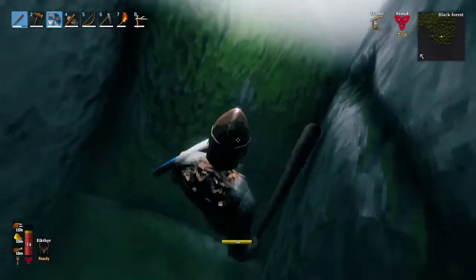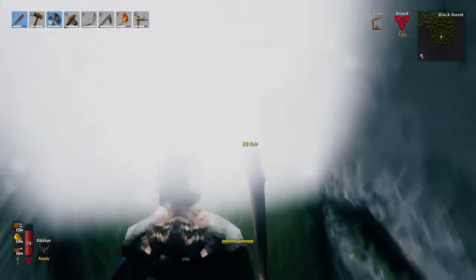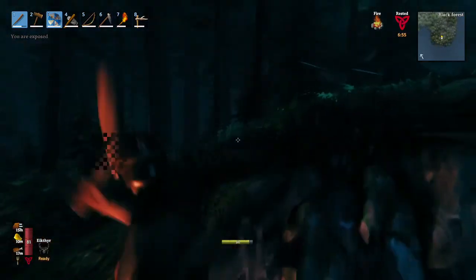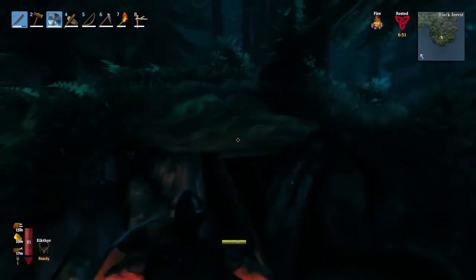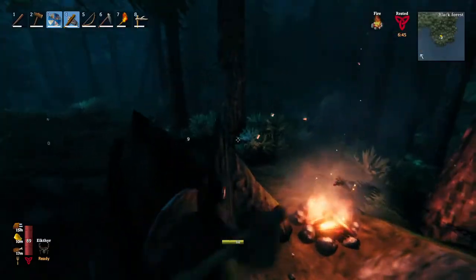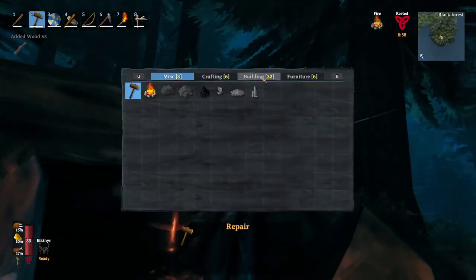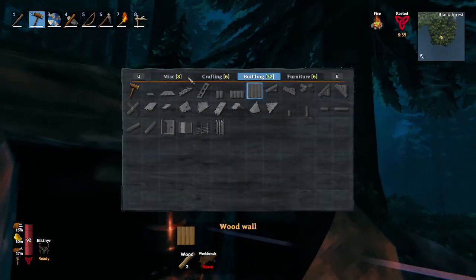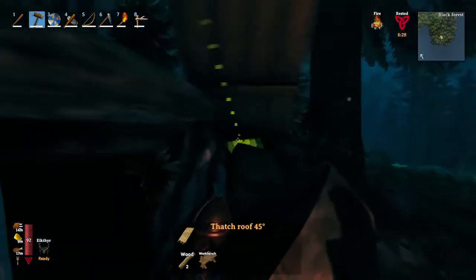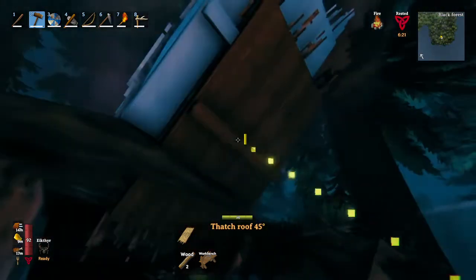I'm gonna need to go. I'm gonna mark this burial chamber on my map. BC, burial chamber. We're gonna have to do it later, unfortunately. Still night time. Forgot about that. I'm just gonna get enough wood to build a roof over this. So I've got a smart idea. I can just build a roof. That'll be helpful.